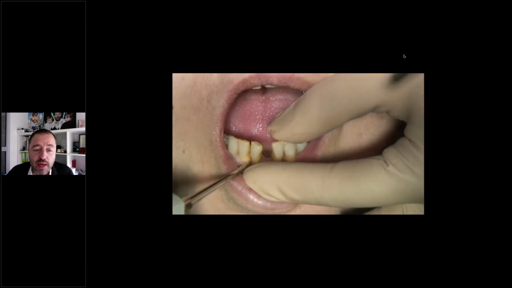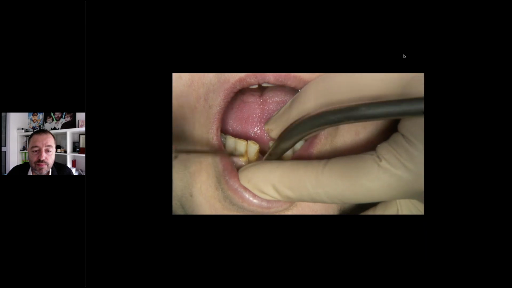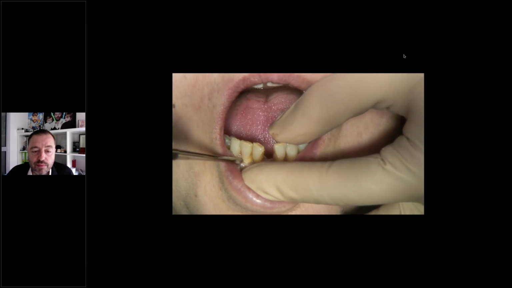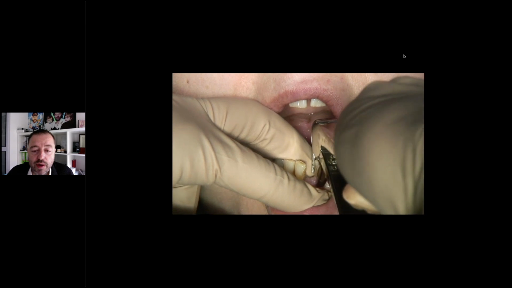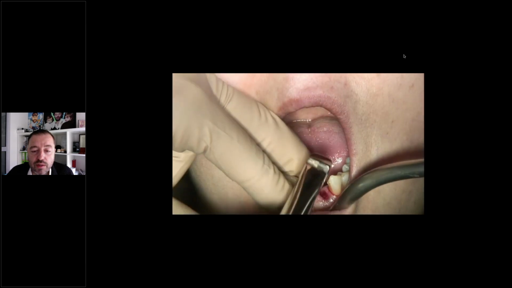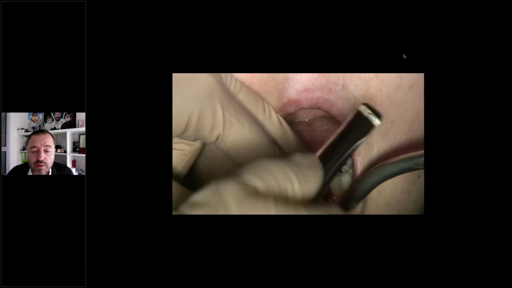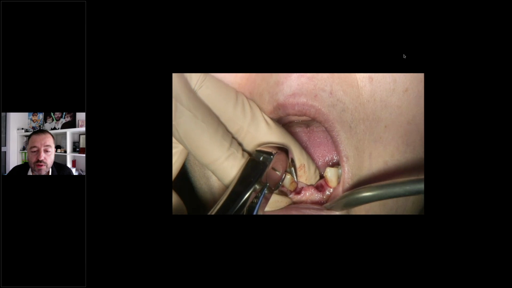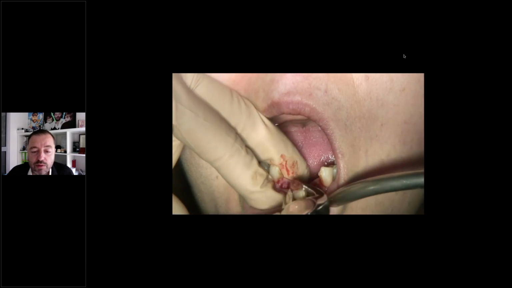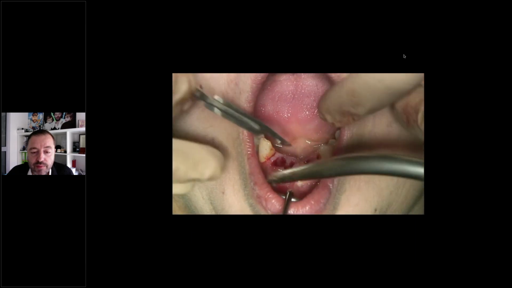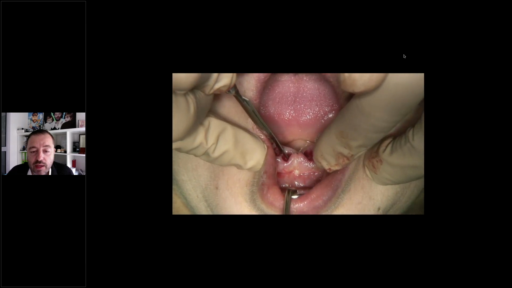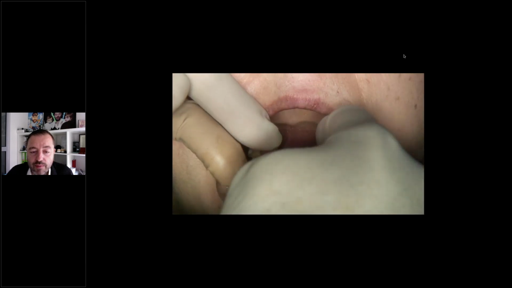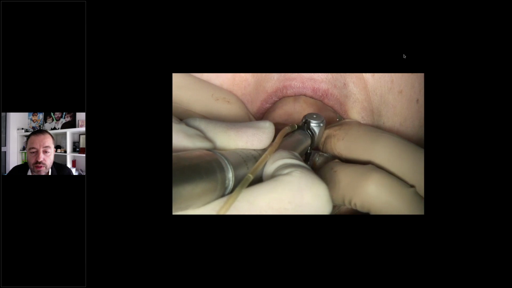Now the same patient, the same day, we had to deal with the lower part as well. The same way of atraumatic extraction without destroying the bone. We will need a slight incision on the crest because we will fill with biomaterials in order to be able to use immediate implant placement of the tissue level matrix. This case was done with a narrow tissue level matrix. It was actually our first case with a narrow tissue level matrix.